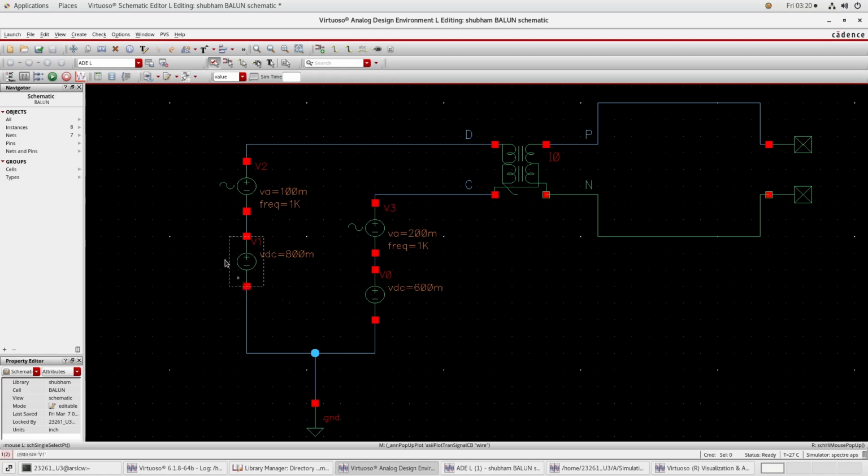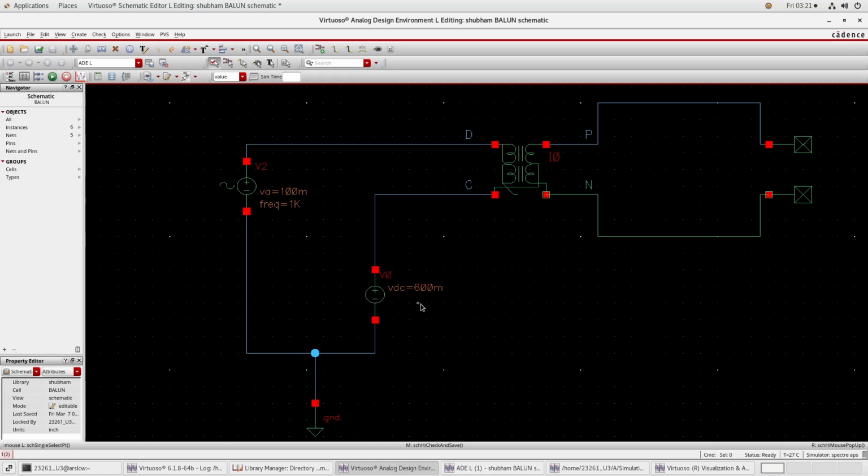Remove one and bias only this. I will remove this one and this one, and then connect this one directly. Check and save.